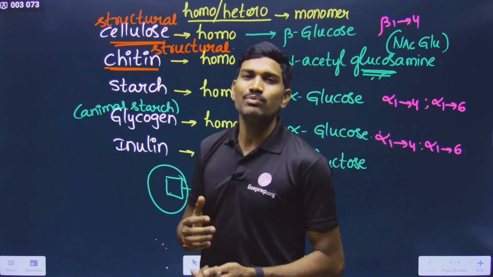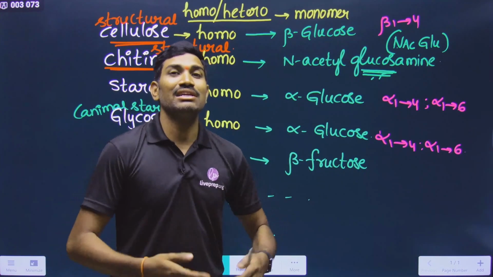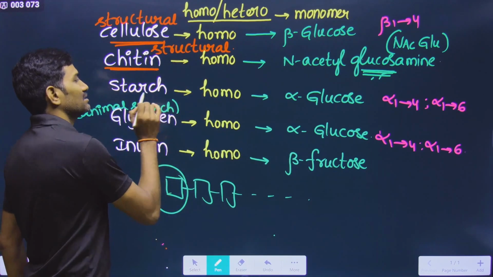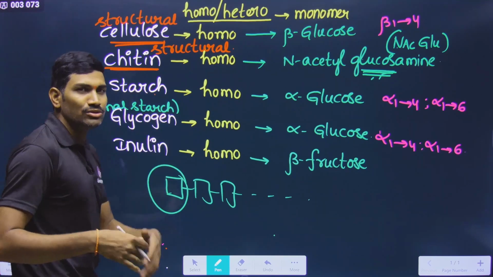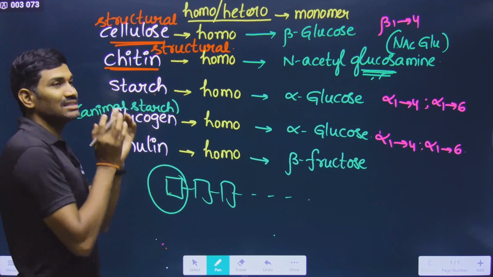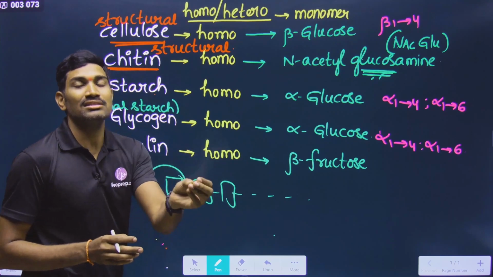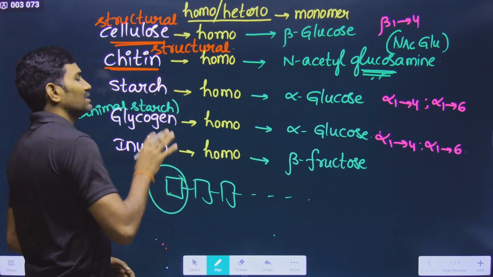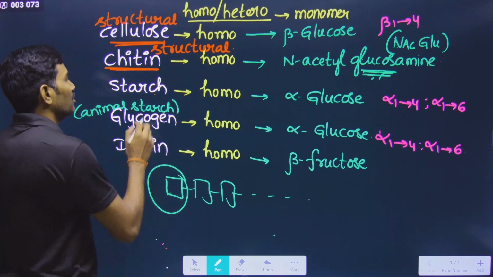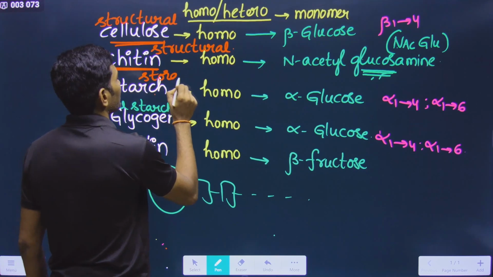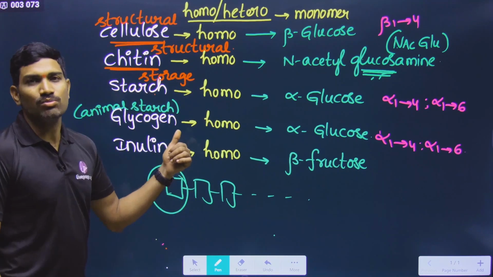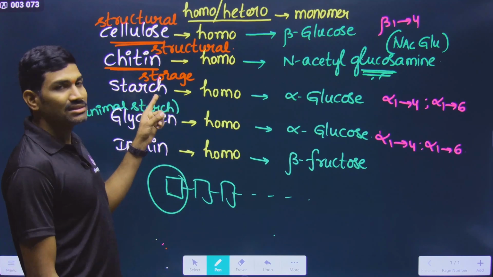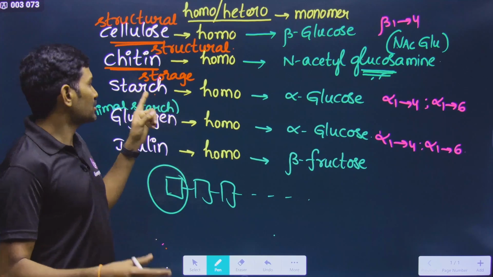And why is a plant cell producing starch? In future, whenever it requires energy, it should use it from that. For that purpose it is synthesizing starch. So starch is ultimately used as an energy source, and it is synthesized and stored inside the cell in the form of starch granules, within the cytoplasm. In this way starch is stored inside the cell. So that's why it is a storage polysaccharide. Next one is glycogen. In plant cells, food materials are stored in the form of starch.